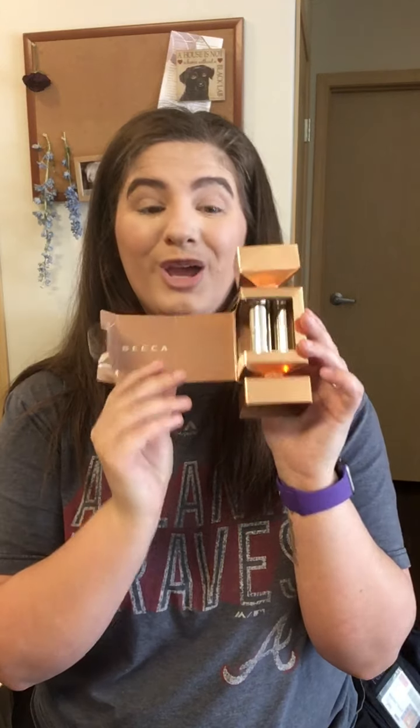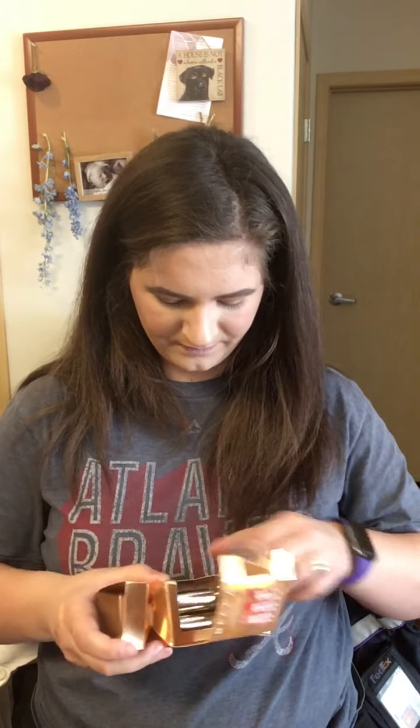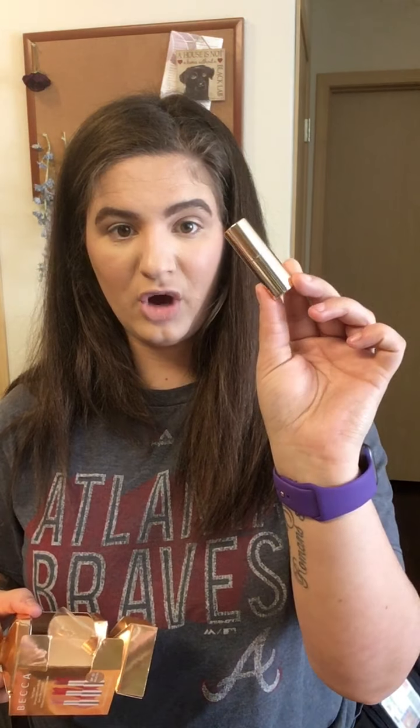Now for my favorites and the ones I'm most excited about: I found the Becca Party Popper trio of lipsticks! I've been wanting these so bad but wasn't going to pay full price. I saw them at TJ Maxx and Marshalls before for $15, but I found them at Marshalls for $9.99 — I can do ten bucks. Let's just open it together right now!